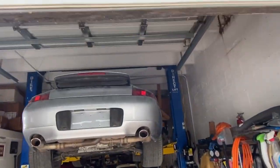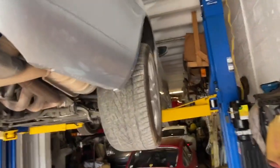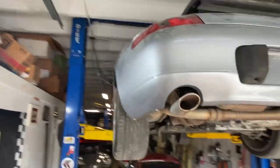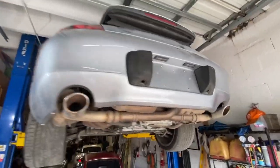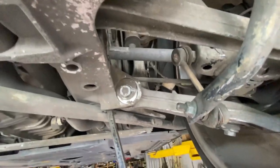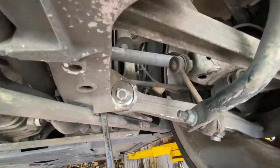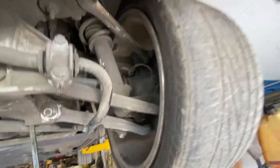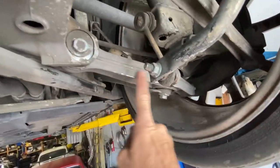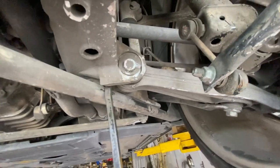A couple of days have passed since I filmed the 911 — the silver convertible. I was able to get the car inside. I rolled it in with dollies. I noticed this right rear wheel had a major toe-out issue. I got it up on the lift and what I noticed is most likely some workshop — probably the dealer, because this car was serviced at the dealer — didn't tighten the control arm adjusting bolt. This bolt here is loose and that's what keeps the control arm in alignment. It's completely loose.